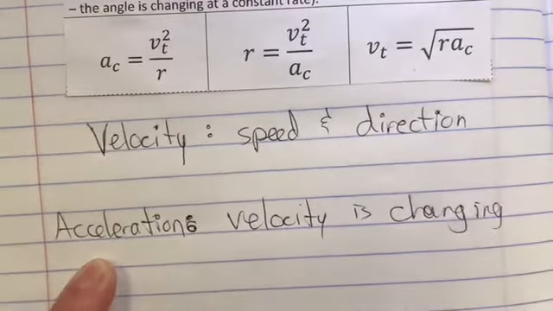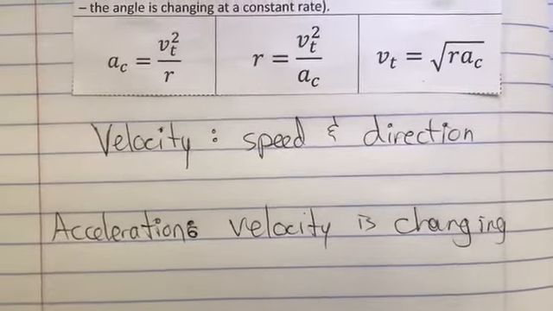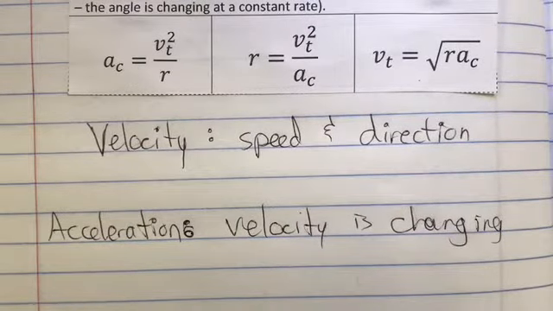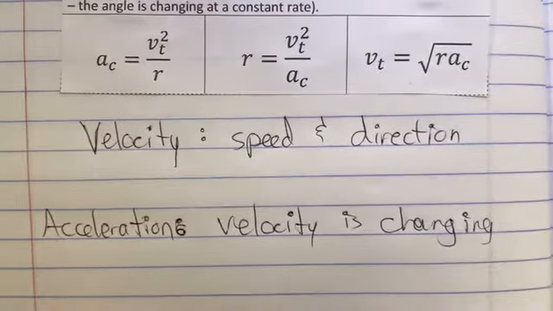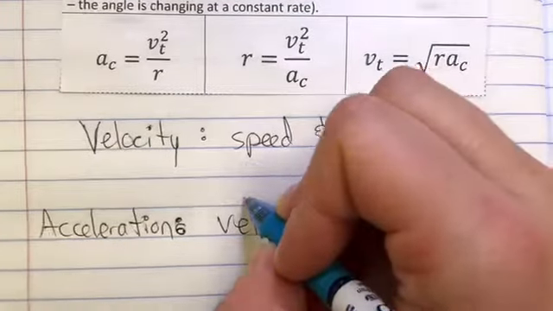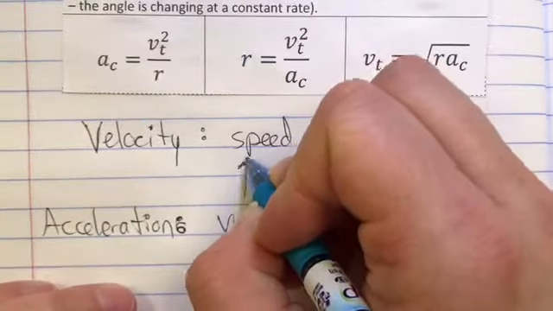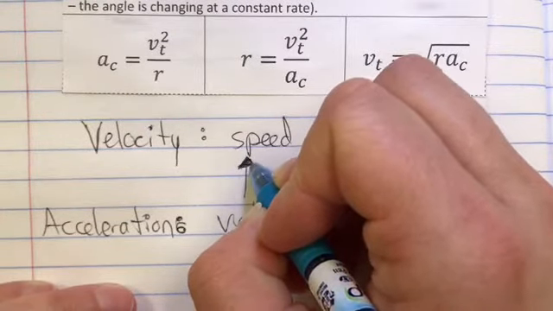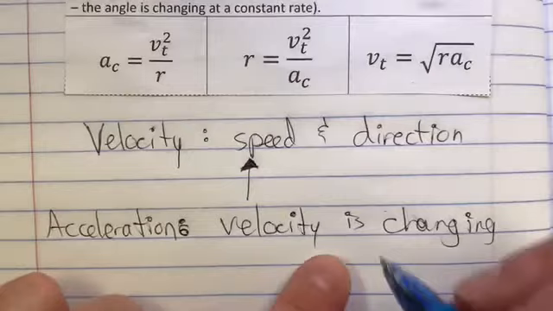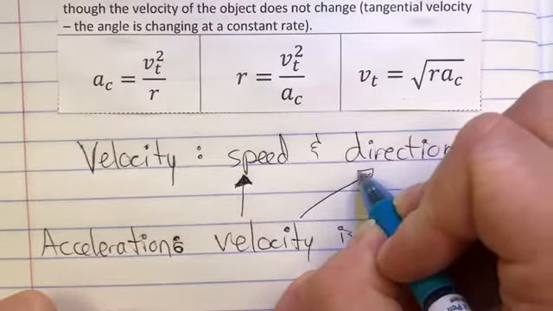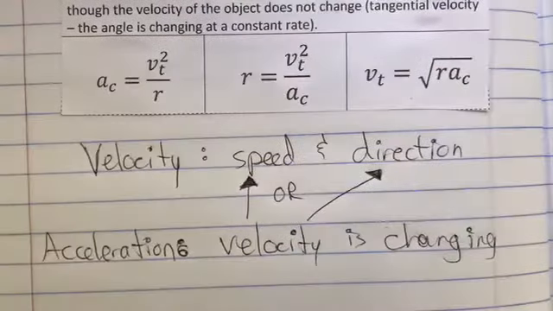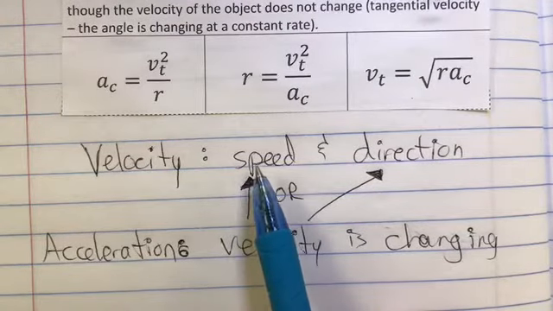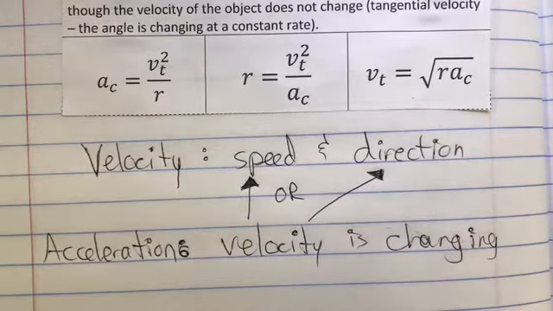Okay? So I taught you it's either speeding up, it's going faster and faster, or it's slowing down, it's going slower and slower. But that is true, but that's not the full truth. Everything I've taught you so far is about how the speed changes to get acceleration. But we can also have a change in direction. And if the direction changes, it's also accelerating. So acceleration either means the speed's changing or the direction is changing.